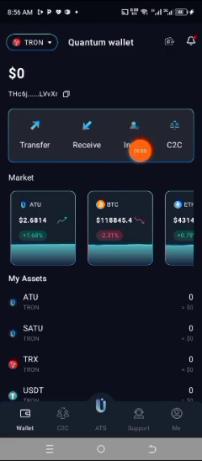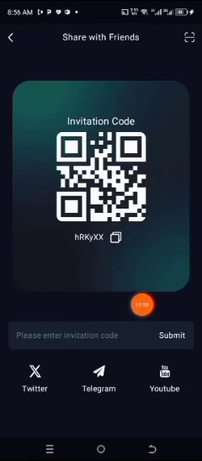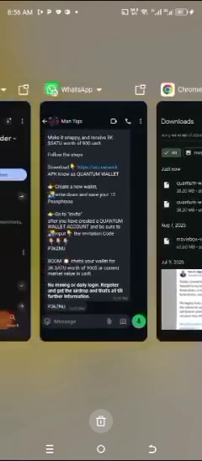Okay, so we head to the invite section, and we are going to enter here the invite code of the person who invited you. You enter it here. Just as you have been invited, you will also copy your own invite and send it to your loved ones for them to also get to hear about this network and benefit fully from it. Okay, so we're going to copy our invite code.